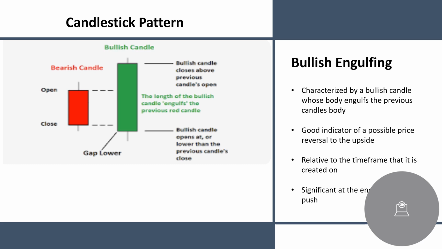This is considered to be a very good indicator of a possible price reversal to the upside. As with many candlestick patterns, it is only relative to the time frame it is created on. For instance, if you see this bullish engulfing pattern set up on a 1 hour chart, then you should only read it as a 1 hour bullish engulfing pattern, and think of reacting to it on the 1 hour chart as well.